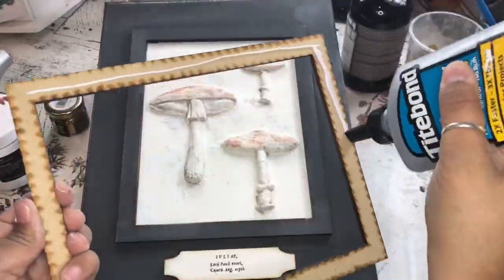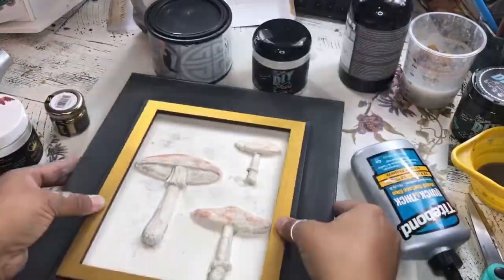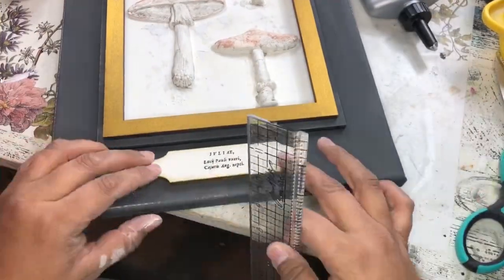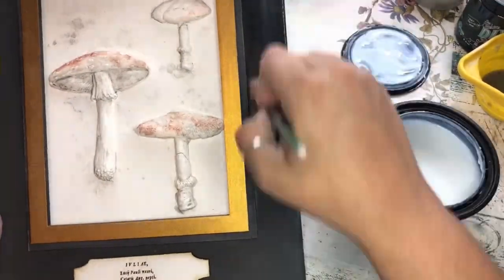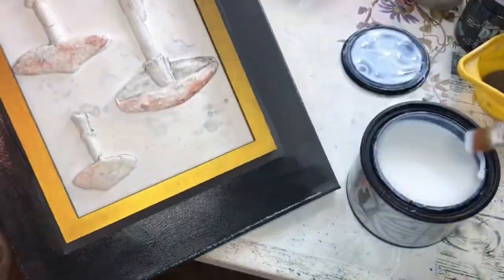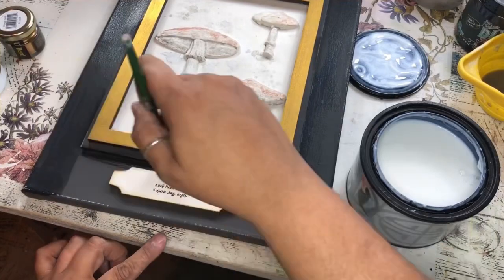Once those are dry, I can use Titebond to glue down that second layer of frame. It gives a really nice double-decker effect. And then go ahead and glue down your book plate as well. I like to measure on each side to make sure that it's centered properly. I'm going to go ahead and finish off the entire piece by laying a coat of top coat on the entire black frame portion as well as over the top of my book plate, since I used an IOD transfer on that.